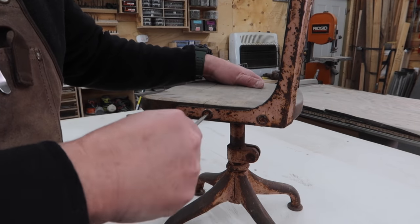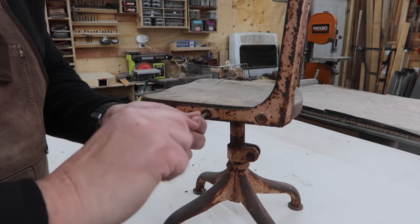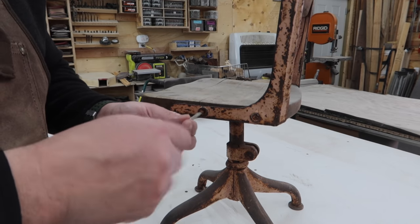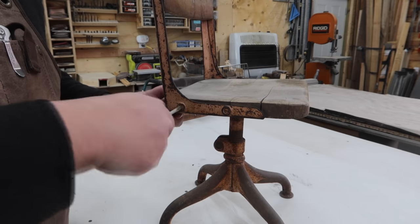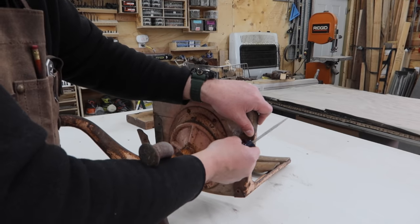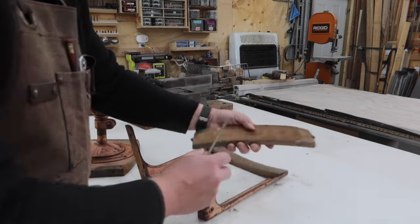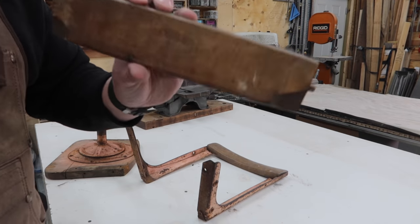When I talked about keeping pieces, it was because I could envision them right away. Once I touched it, I could envision what we could do to this. Now, taking a look at this little kid's office chair, oh my gosh, yes, I could definitely see where we could take it apart and fix it up. So, yep, those flathead screws, who created those? I don't know. With a wood and a metal part, it is nice to be able to take it apart.